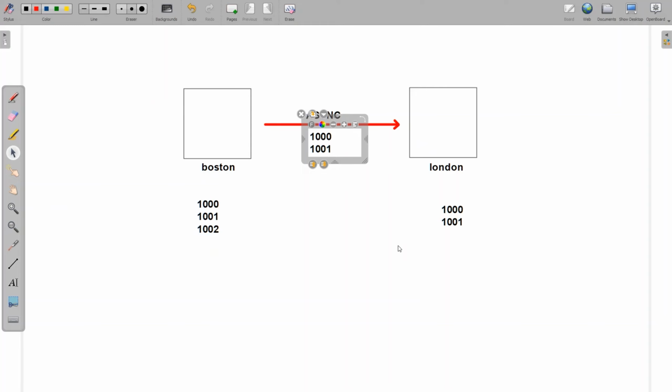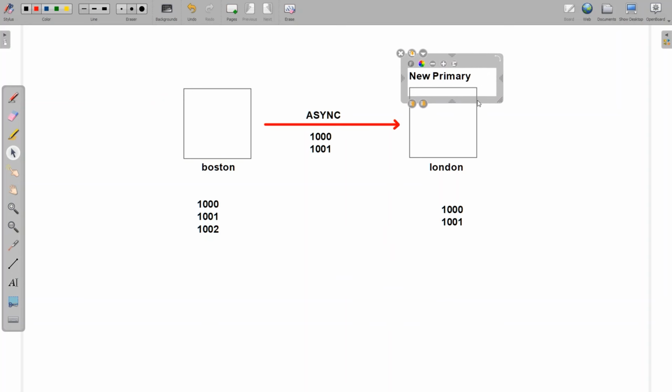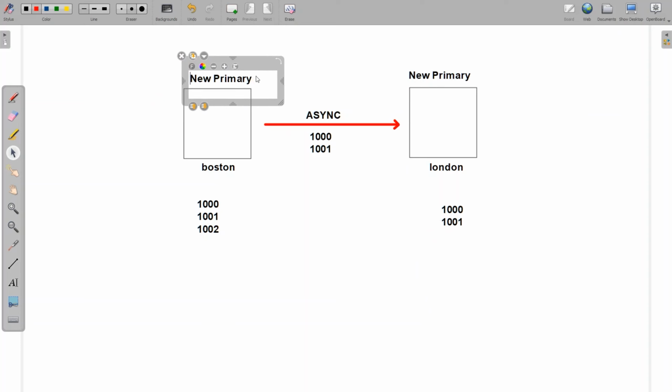At this time, when you perform a role transition because of site failure or various other issues, your London database is the new primary database, and your new standby database is now the Boston database.